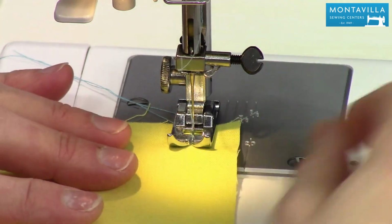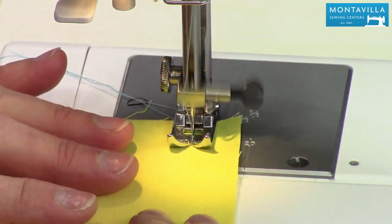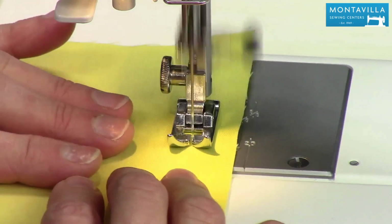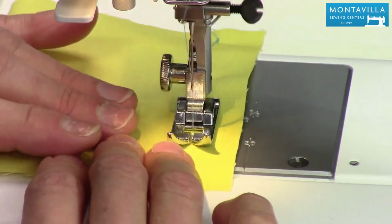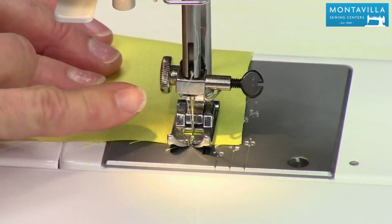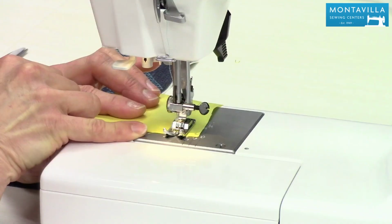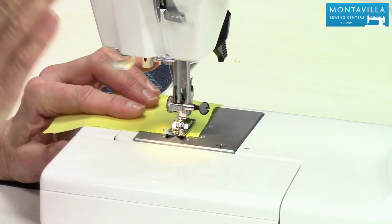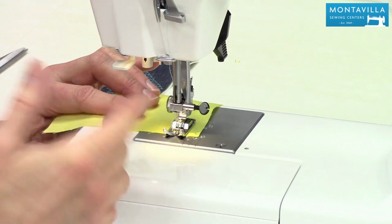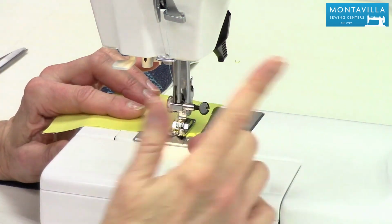So now we're going to start sewing, and I'm going to watch right over here so that the edge of that fabric stays even with that line. A little bit of steering issues. Okay. Now I stopped before we got to the edge of the fabric. The machine doesn't necessarily stop with the needle down. It can, or you can turn your hand wheel so the needle's down.